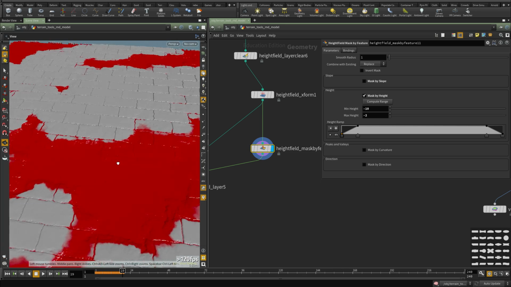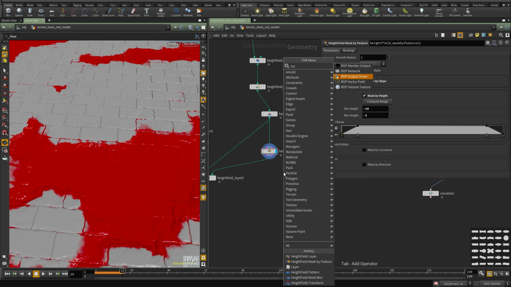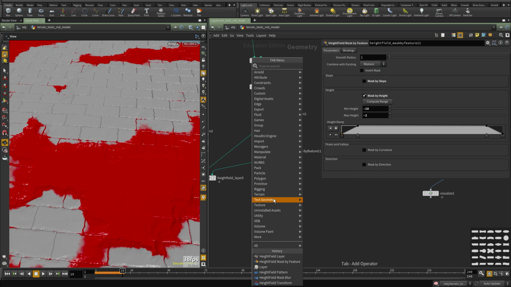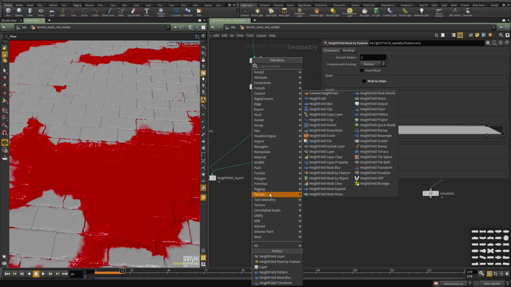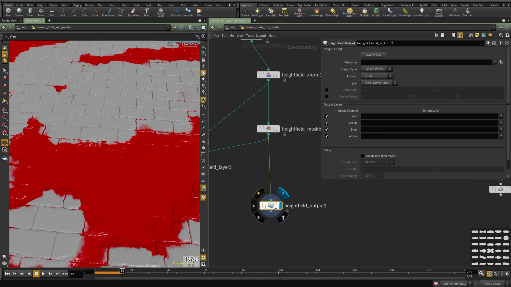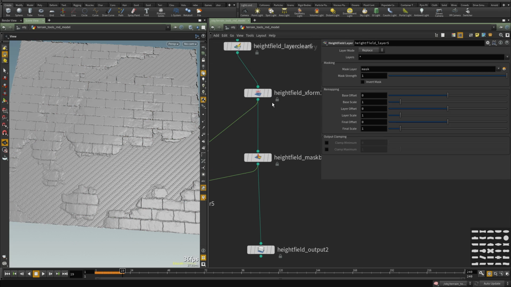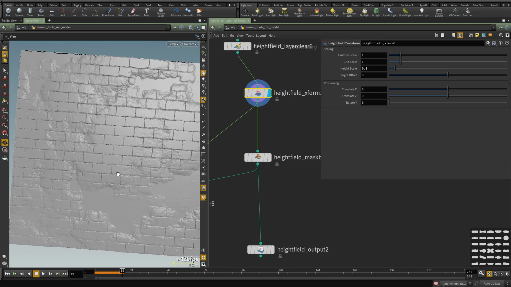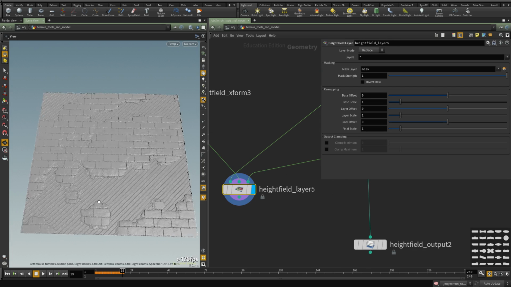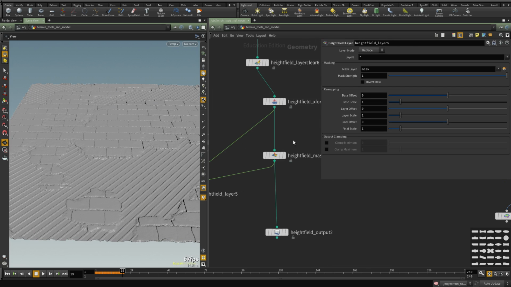For example, this mask here, we can wrap, we can do a height field export. Where is the height field node? I don't remember the name. Height field output. And I can output this to be a mask that I can use later to shade differently the metal out from the bricks, from this. So we can have different controls. And there is so many ideas to what we can do with this. There is an infinite amount of control that we have.